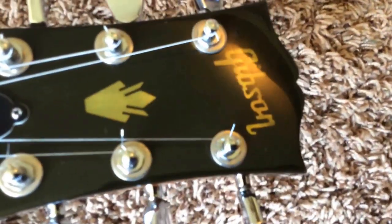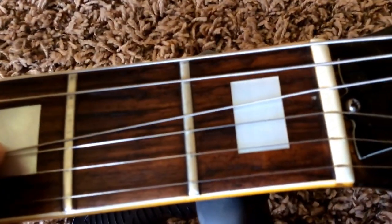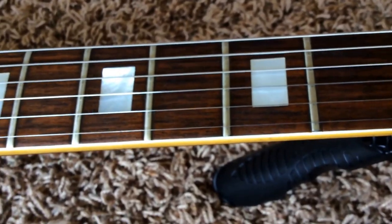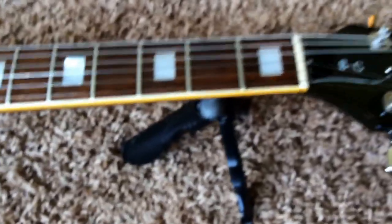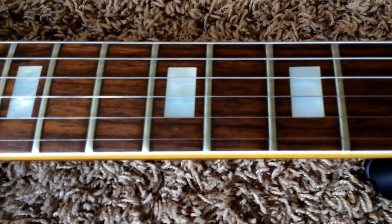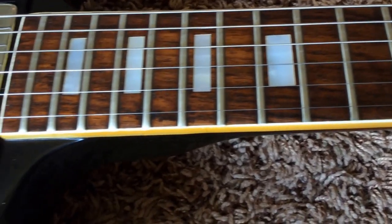As you can see there with the light, no super deep scratches or anything. The frets here have just the very slightest amount of wear — nothing too bad, nothing that needs addressed. However, they are very flat, almost non-existent. So I believe it was played a lot but just taken very good care of. So if you're looking to make this your new gigging guitar and you're used to more modern frets, I would probably suggest refretting this one because by the looks of it, the frets have been worked on quite a bit.